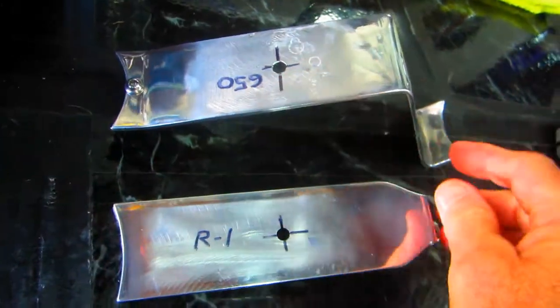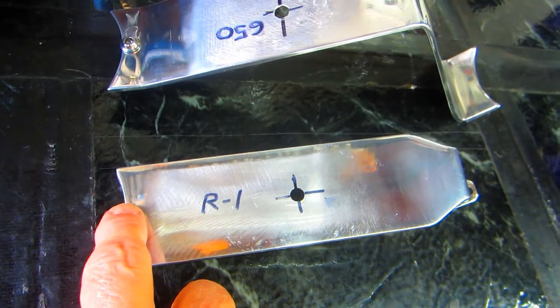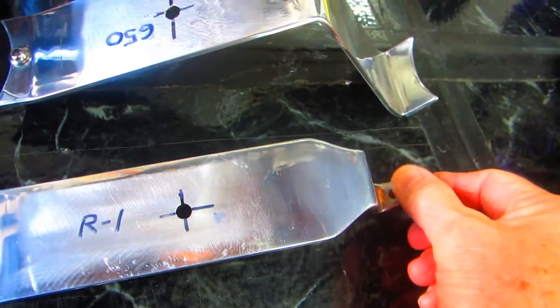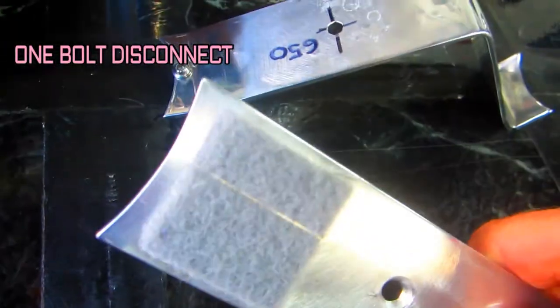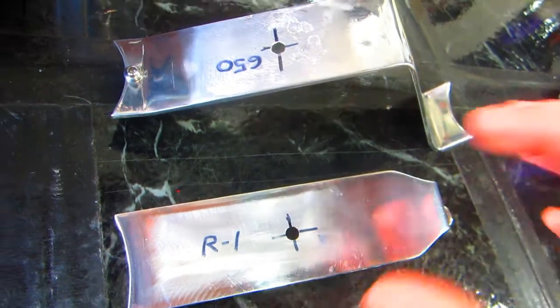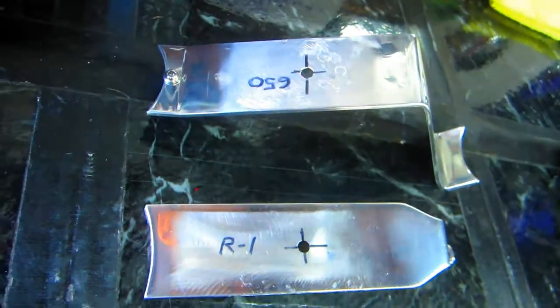You can basically see the difference. The 650 mounts in a totally reverse way, but if I wanted to, I could mount this by the gas cap also. I was doing this one as an experiment, and it seemed to work. Now I have one that works. It doesn't matter if you bolt it in the front or the back, and put the Velcro. This one has the Velcro in the back. This one has the Velcro in the front. Because what I found, and it's significant, all you need is one bolt holding this. That makes it nice and solid. And in the front, the Velcro just keeps it from doing that, the little vibration. And it seems to work.